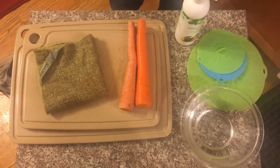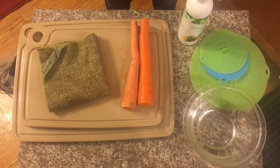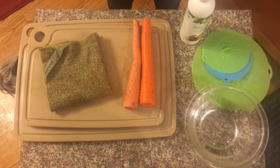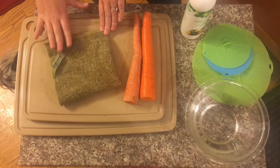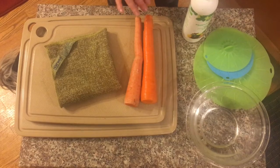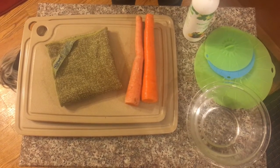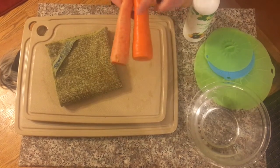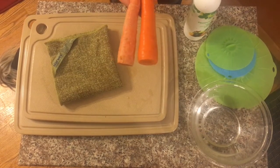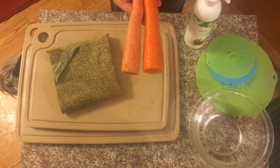All right, so we're moving on to prepping for our meal. There are a bunch of Norwex products that you can use in your kitchen. For example, one of my favorite products is the veggie and fruit scrub cloth. As you can see, I have 2 carrots here. I personally know which one I would want to eat. It's the one that I've already scrubbed using the veggie cloth for just a matter of 10 seconds under running warm water. You can see the difference between the two.